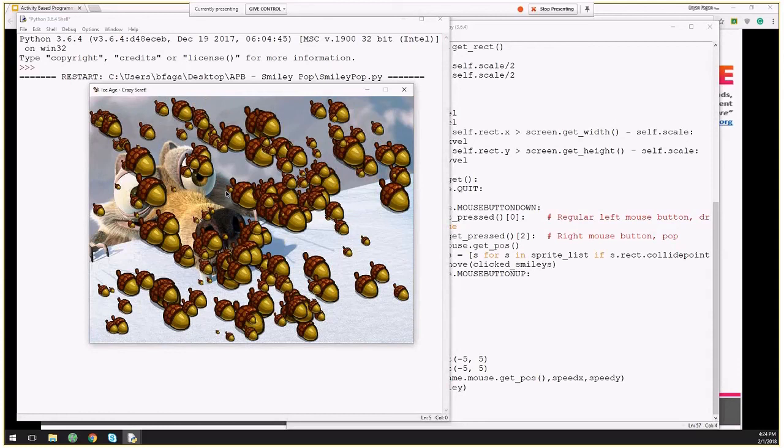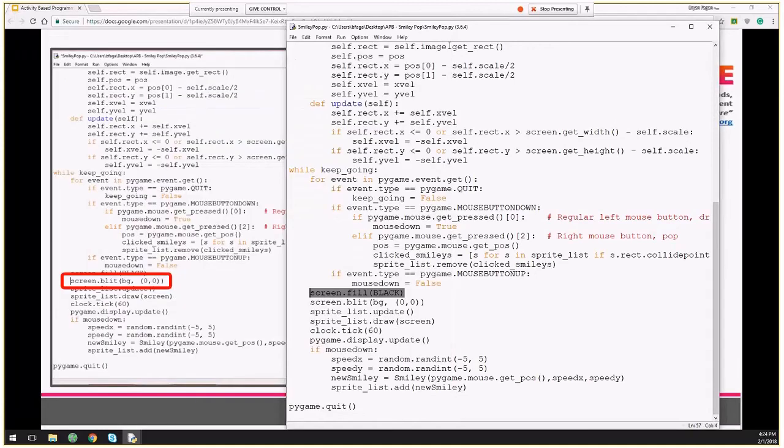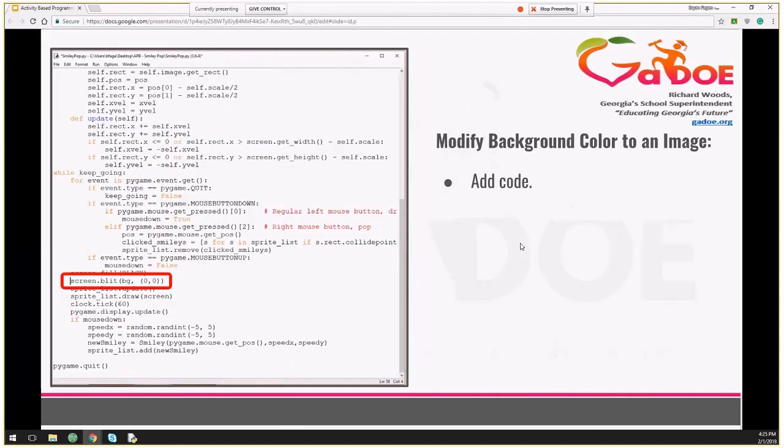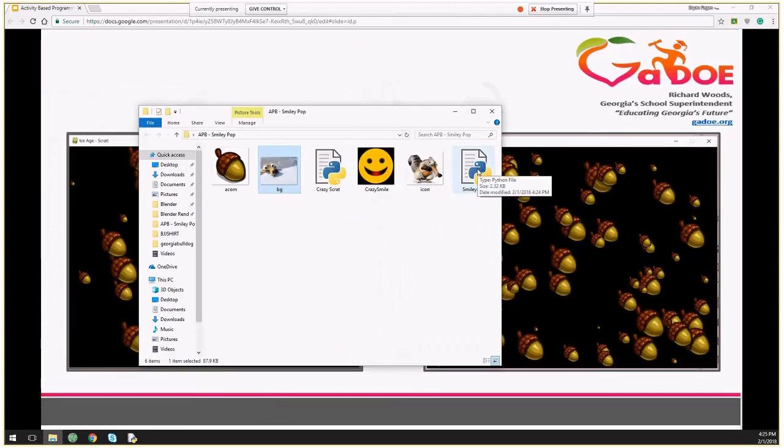Let's see. So for this one, you do have to add a little bit of code, but I provide it there for you. And your end result is the Ice Age. All of the resources in this folder, I have provided in the resource library in the EdWeb community. I would start by downloading Python. If you're already comfortable with a little bit of programming, I provide all the picture resources for you. That way you can go through and work through the program yourself.